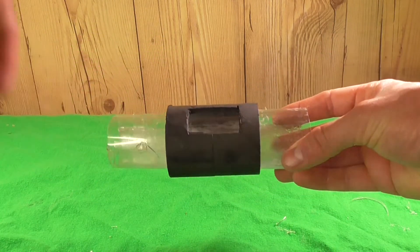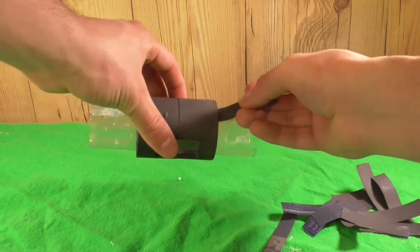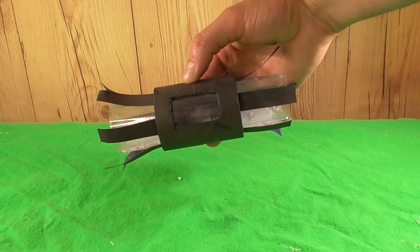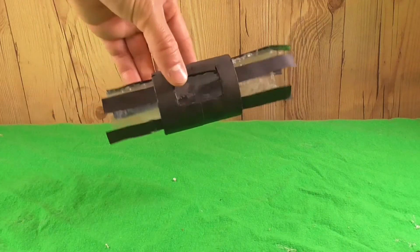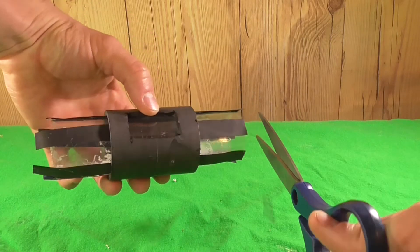Once that is ready, we'll go ahead and put our clear plastic tubing in. It's a little dirty mostly because I glued it so it keeps its shape, but that glue will be covered by our strips, which will be placed into both sides of the tube. We'll secure the strips down so they're not fraying on the sides, and then using our scissors, we'll cut off the excess and make them flush with the tubing.